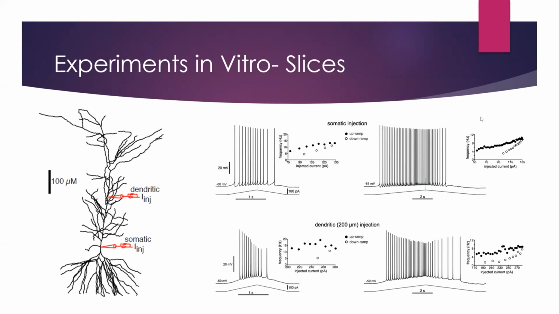There's a couple of things I want to draw your attention to. First off, I want you to look at the frequency graphs. This is the instantaneous frequency. So we took the inter-spike interval here, and whatever current is right in the middle of that, that's its current, then that frequency. And what I want you to notice is that the filled circles are on the way up, and the open circles are on the way down. And at each injected current, you're getting higher frequency on the up ramp versus the down ramp. This is the adaptation that I was talking about. And so that's the first thing I want you to notice.